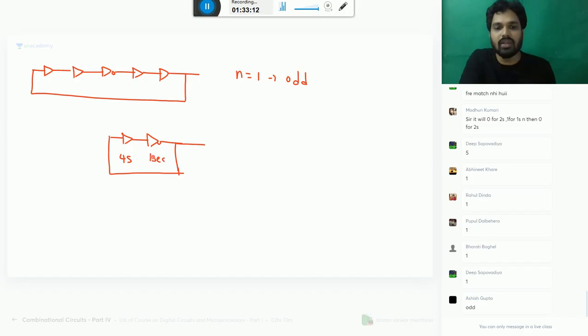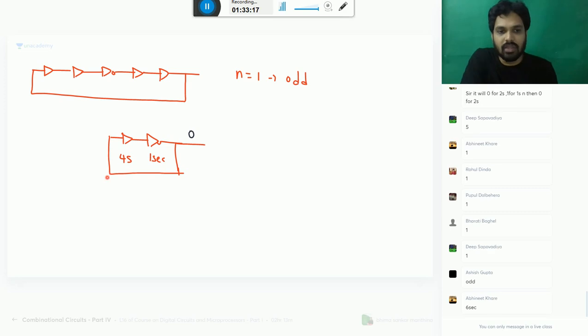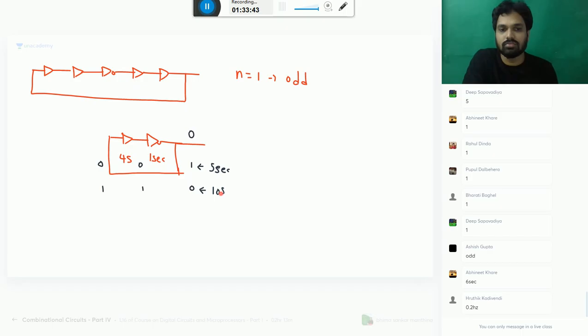Okay, so if you give here, start with some 0. This 0 will come here. After 4 seconds, you will get 0 here. After 5 seconds, you will get 1. At what time? 5 seconds. Then this 1 will come here. After 4 seconds, 5 plus 4, how much? 9 seconds. You will get this 1 as it is. And another 1 second, at 10 seconds, you will be getting 0. So again this 0 will come here. After another 4, that is 14 seconds, you get 0. And another 1, 15 seconds, you get inversion.